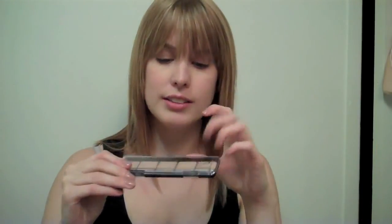Over the top of that I actually use my Graftobium palette. This is really good for travelling because you've got colours that will suit you if you're not tanned, and if you do get a tan you've got colours that will suit you there as well. Something like that is good to carry around — nice and small, nice and compact. And because it's HD, it works as a concealer as well, so you don't need a separate face concealer.